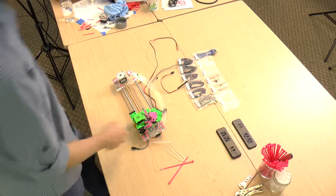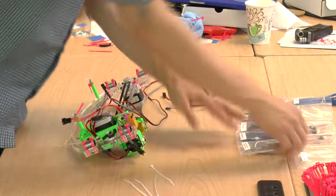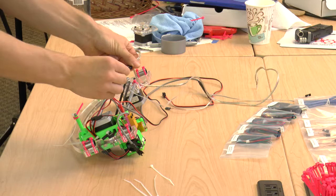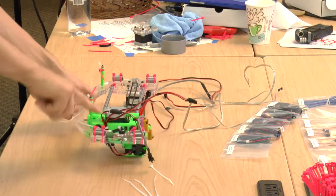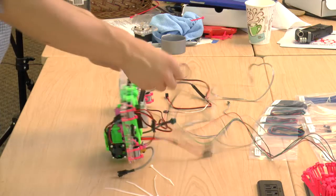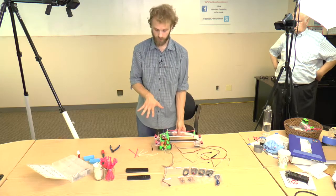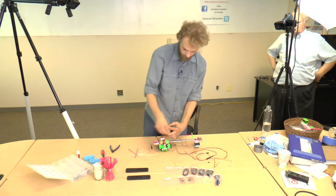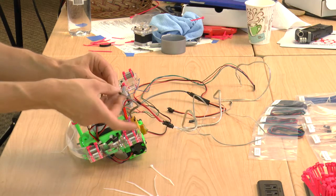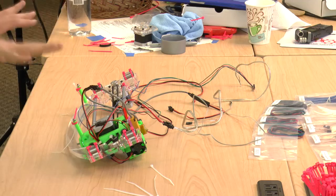So what other components do we have here? There's the hotend — the heat block and the thermistor. So let's get the heat block and thermistor hotend wire. Then there is the extruder motor, the e-motor, so get the e-motor wire and attach it right there. By the way, all these connectors only connect one way, so you don't have to worry about reversing anything. There's one more thing we haven't connected yet: the proximity sensor. Only one place to connect — it's the proximity sensor wire and also the hotend fan wire. Now it's all wired up on this side.